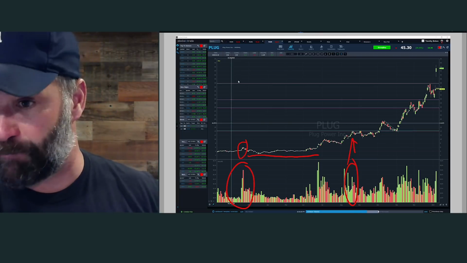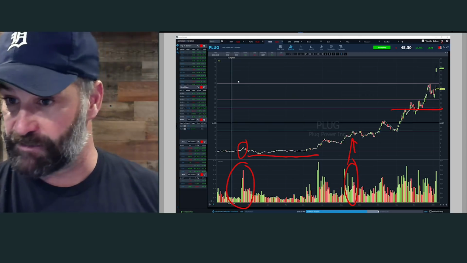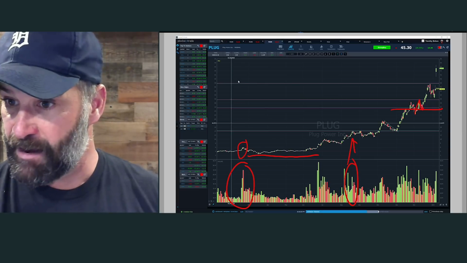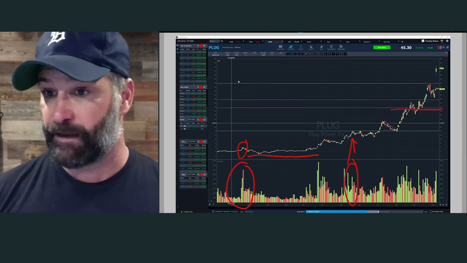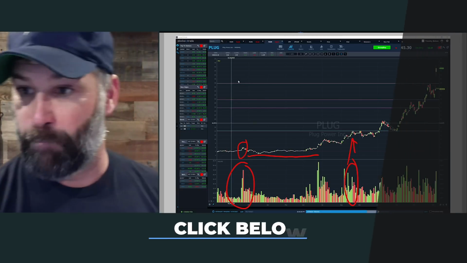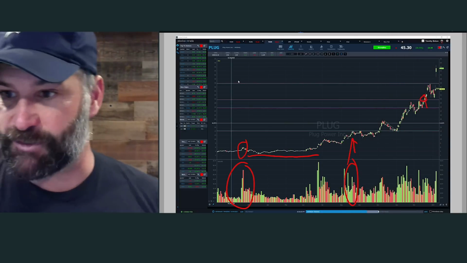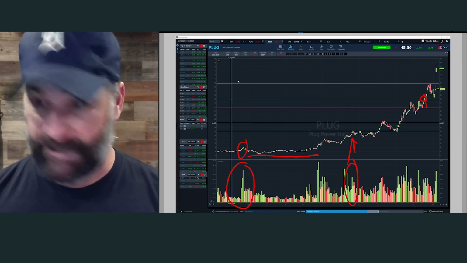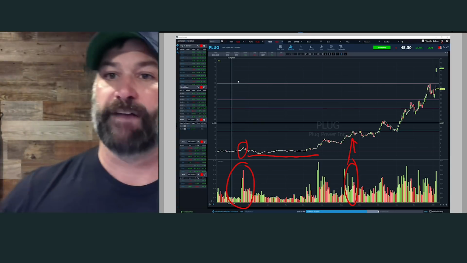So now you've got that big move. Then that 26 level becomes support. You can see the stock spiked all the way through, pulls back hard, breaks, and then creates that W-shaped breakout area. And then the beauty is, let's say, hypothetically, you bought that breakout move at 29-ish. You're risking that 26 level, so you're risking a couple bucks a share. But at the end of the day, you've got almost $9 of upside.